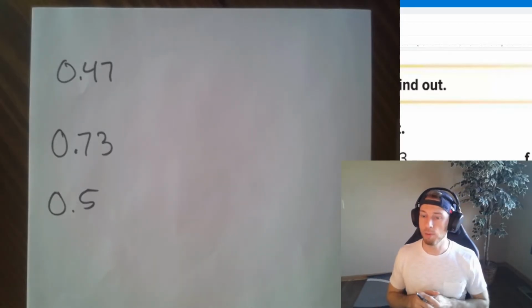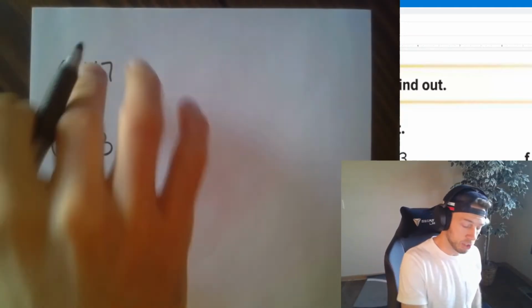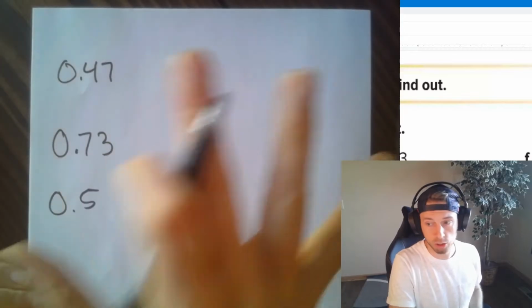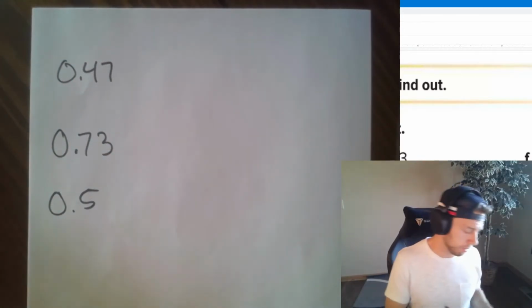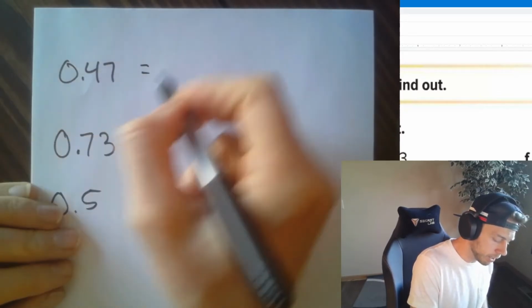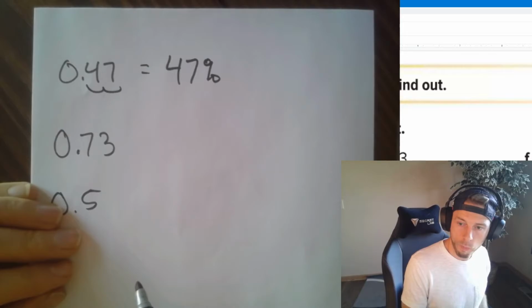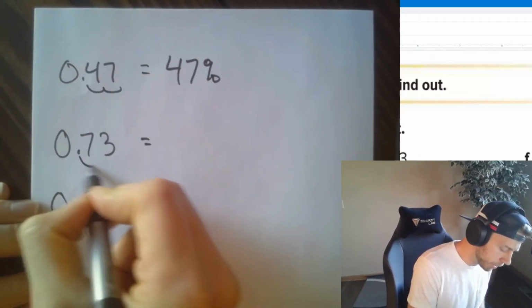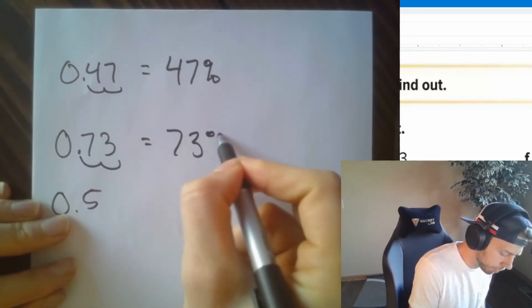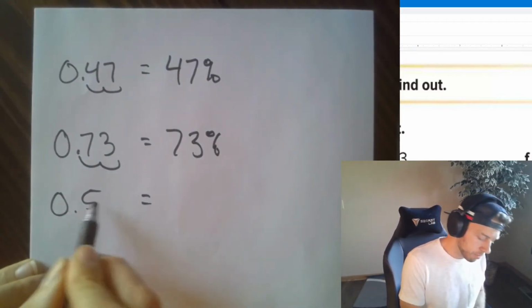Okay, hopefully you're back. Hopefully you got an answer for these. These aren't exhaustive problems. It should be pretty quick. To turn these into percents, you could either turn them into fractions and then percents, or you could use my quick, easy method. Kick this decimal over 2 spots on each one of them. So this one would be 47% if you move that decimal over 2 spots. This one down here, move that decimal over 2 spots, 73%, because 73 hundredths is 73%.